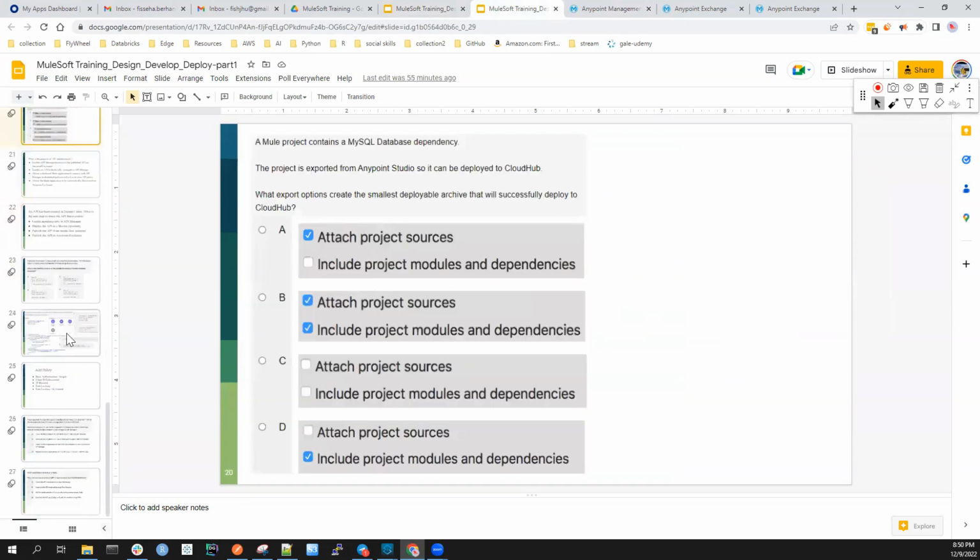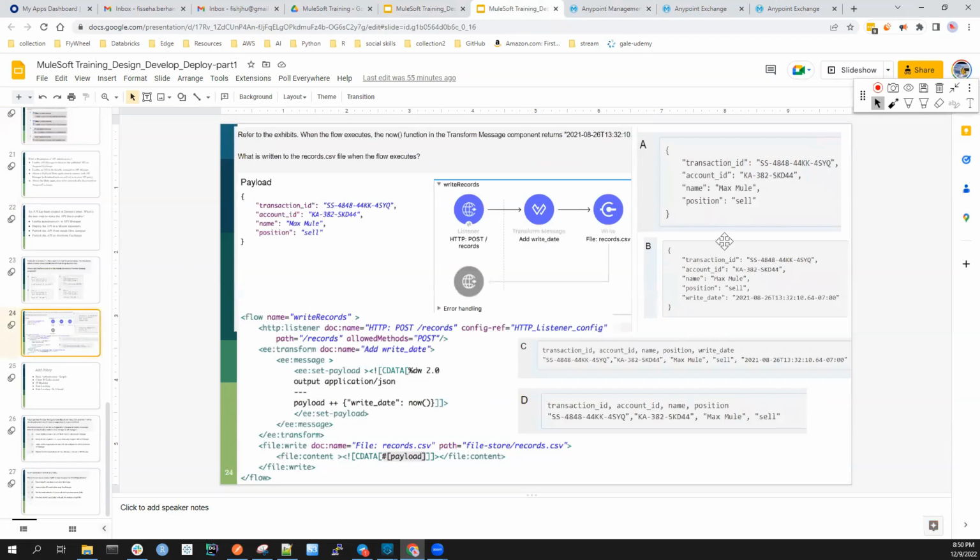And here, okay, let me show you this one. It is not related to today's class. I just thought bringing a couple of questions in every class and also sharing in the channel will help you to assess yourself and study where you have some gaps. So I brought this question from the practice.